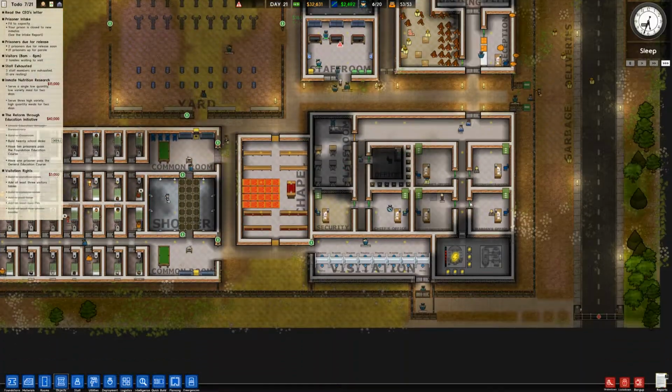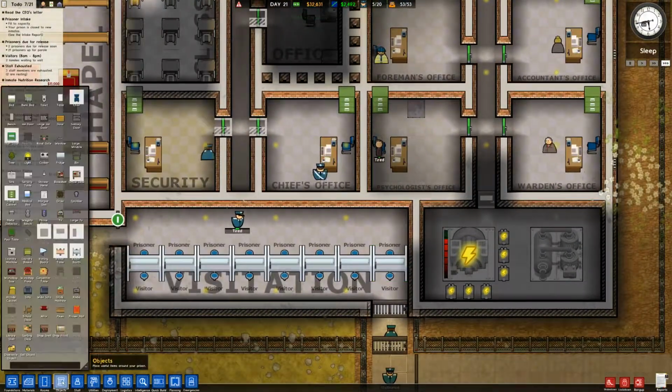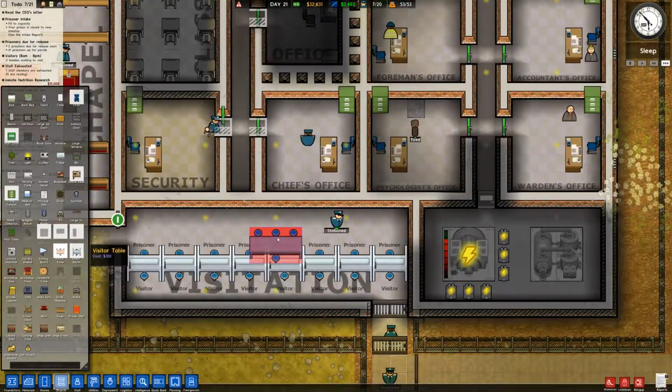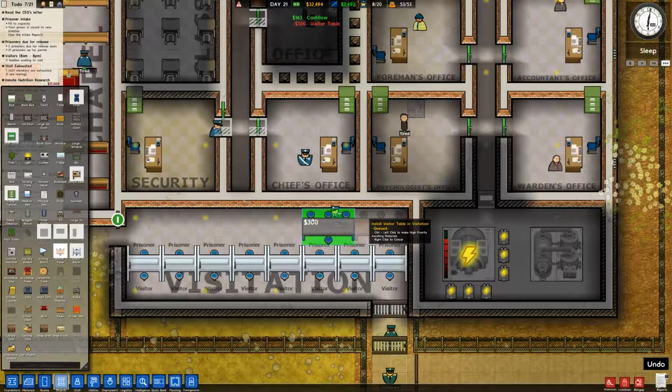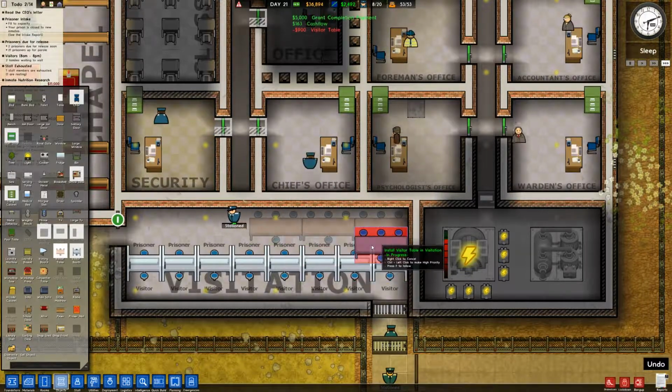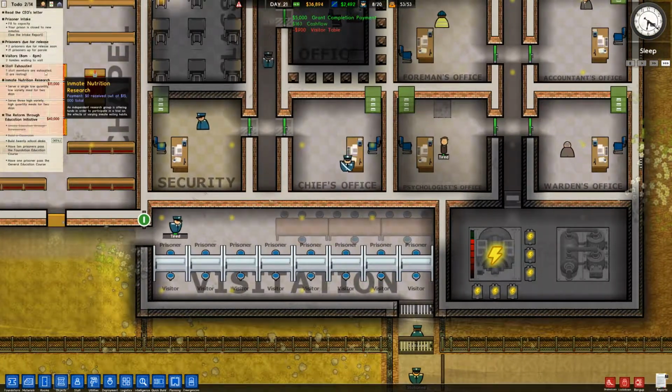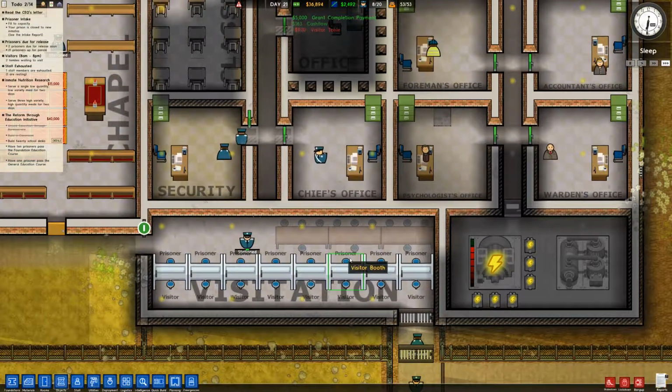I can't, that's the problem. There's not enough space, I don't think. Oh, there is. I can remove them straight away. That's that done. More money. Okay, and cancel.